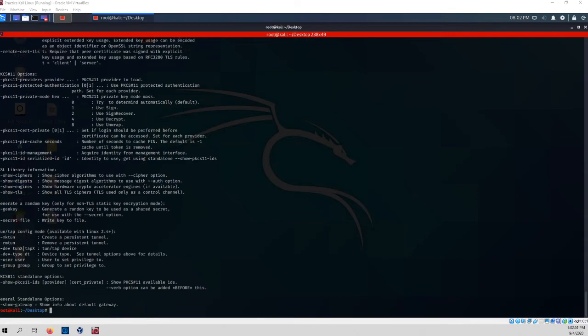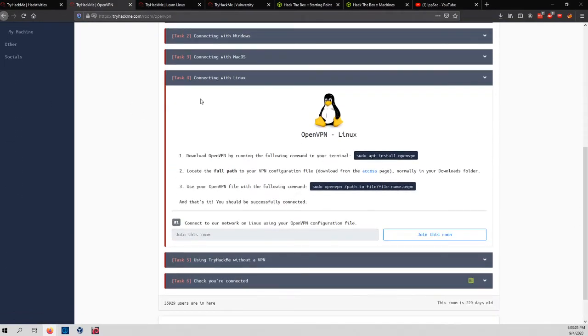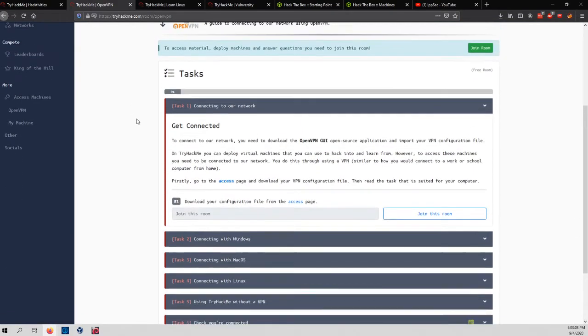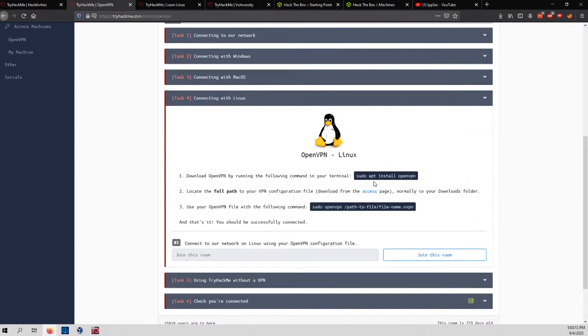Oh no, you already have it installed. So that means it's installed. Yeah, you need to download the config file now from the website. This is why I recommend going through the guided TryHackMe process. It tells you that you have to download it, but it doesn't tell you to download it on the VirtualBox and not just on your own system. No, you do. It needs to be on the VirtualBox because that's the operating system you're trying to use.